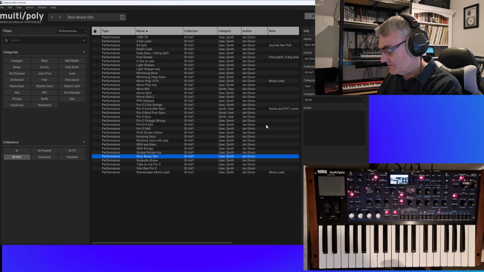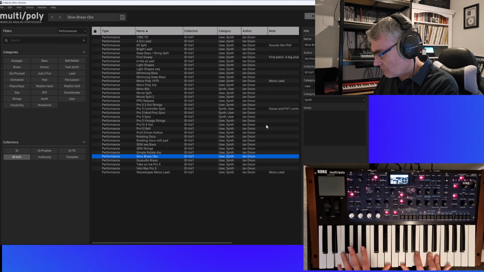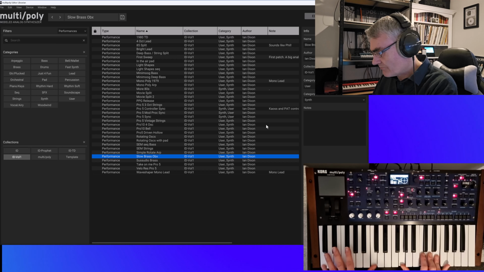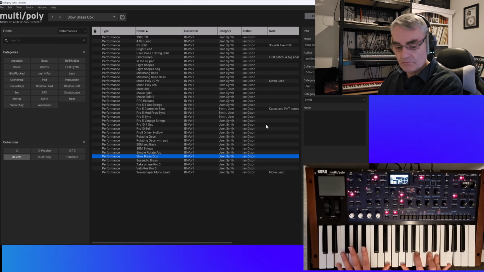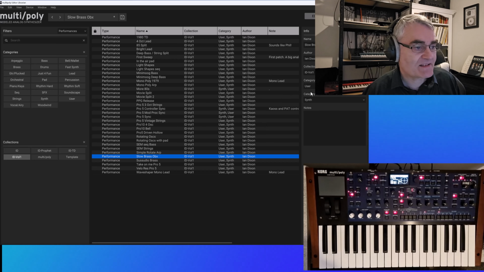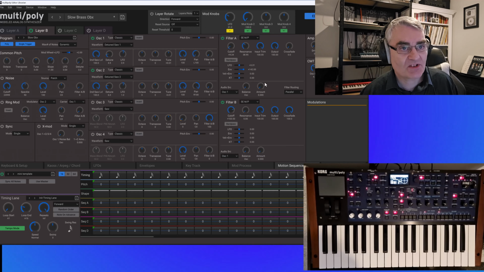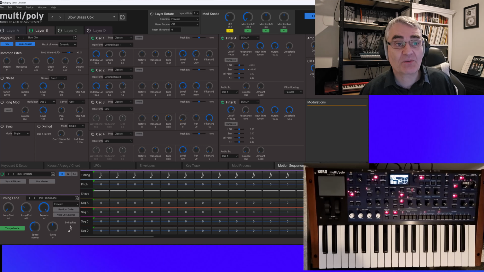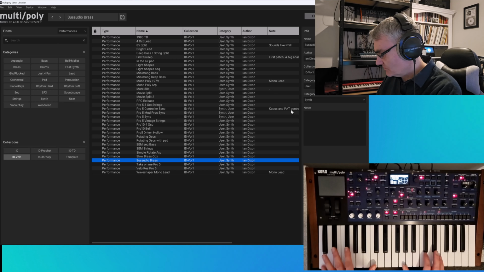You've got slow brass. And that's based on the Oberheim model, so using the SEM filters, so that's what I'm copying there. Sussudio Brass.